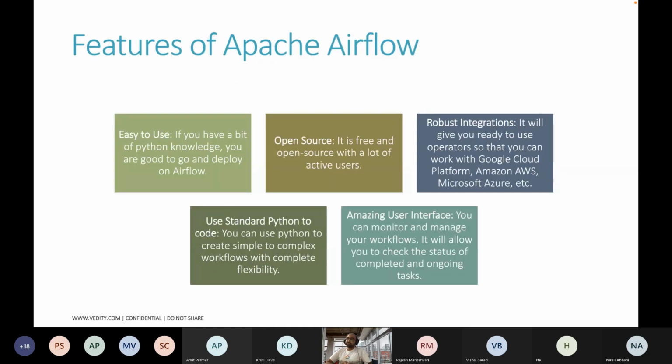Some of the core features: Apache Airflow is easy to use. If you have some basic Python knowledge, you can jump into it. Much expertise is not required. Based on your requirements, if you are going to work with Apache Airflow and AWS, of course you will require AWS knowledge. If you are going with GCP, you will require GCP knowledge. But the basic thing is you should have a basic understanding of Python only, nothing else.